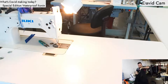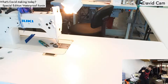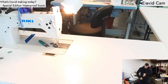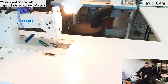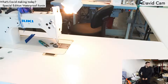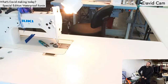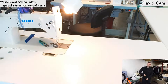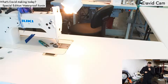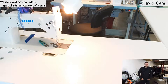Here is an all black. Are we on? We're reasonably focused, but sorry, slightly too large for David. All black. Waterproof. Waterproof Ronin. That he's been going for the last couple of hours. 2 hours and 22 minutes. It's a lot of talking. It's some talking. Usually a little fast for us. Maybe. Probably. Yeah.